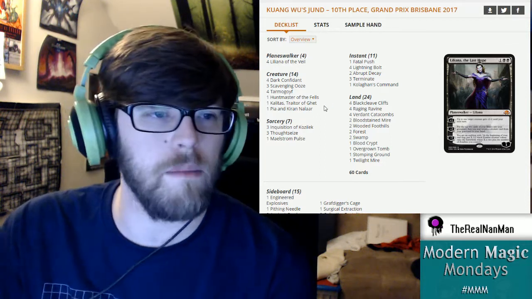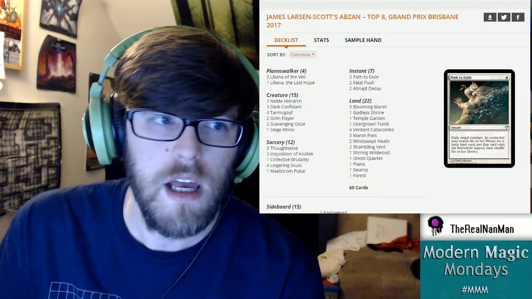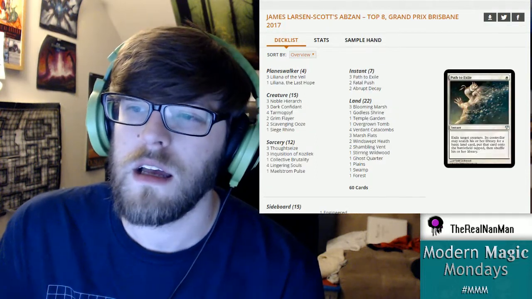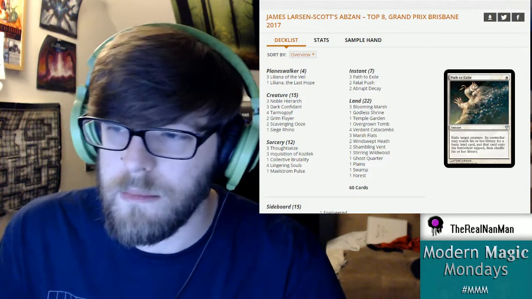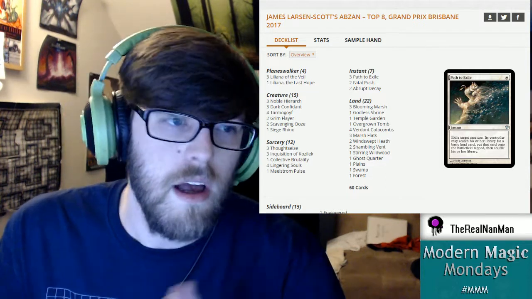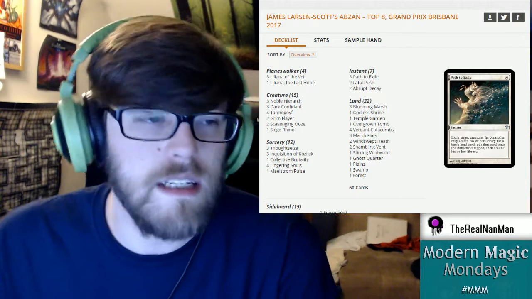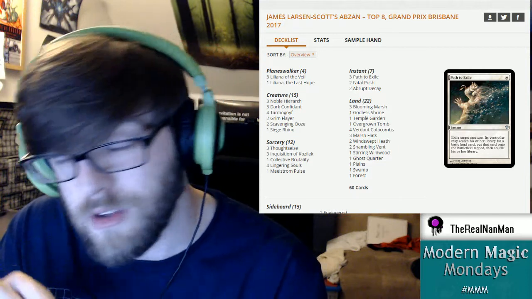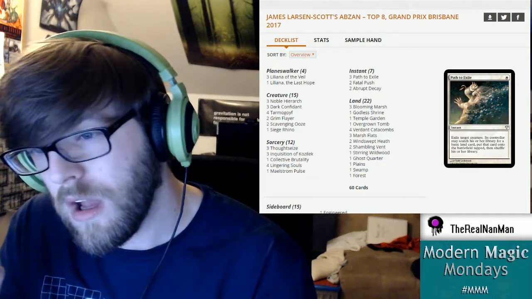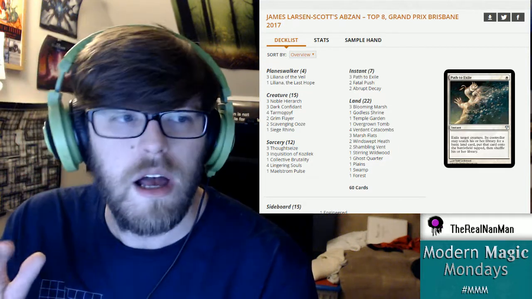And then to round it up, we have our Abzan list, which a lot of people like for the access to white. As Brett talks about, best card in Magic, Path to Exile. It's his favorite, but it's a good card for a reason. Gets rid of a creature there. Works really well against those Eldrazi lists. So that's why some people favor this more than others.